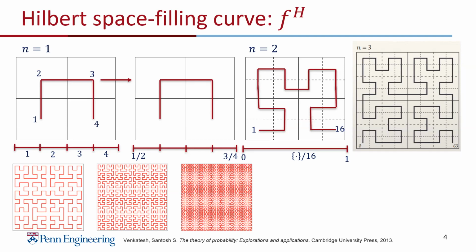Now at the second stage, you're going to further divide each of these subsquares into 4 more subsquares. And this is just an example for the third subsquare. So the red line is going to denote a path when you move in the interval from 0 to 1. So as you move from 0 to 1, you're going to trace this path, 1, 2, 3, 4. Now at stage 2, you're going to further divide the subsquares. So you're increasing the resolution. So now when you move from 0 to 1 here, you're going to trace this path from 1 till 16.